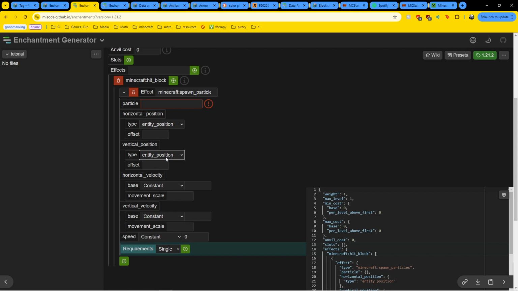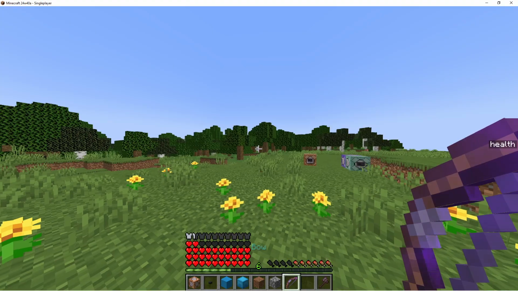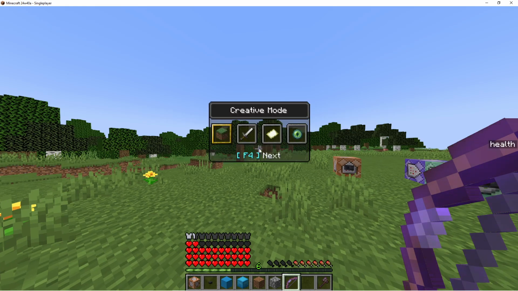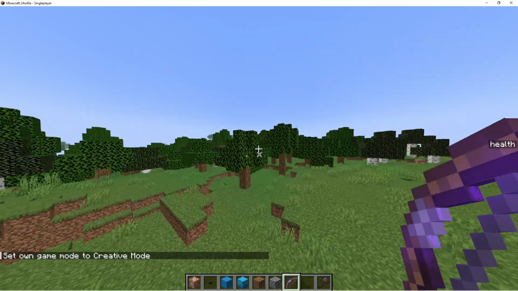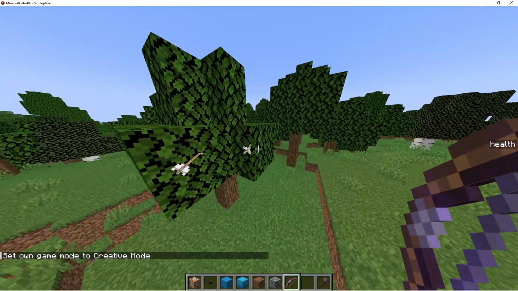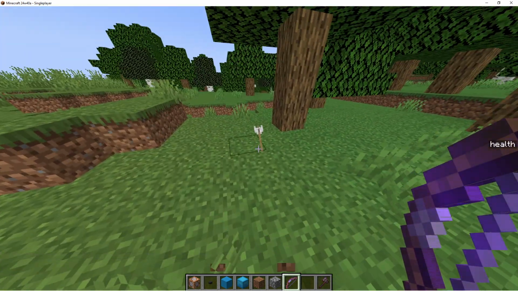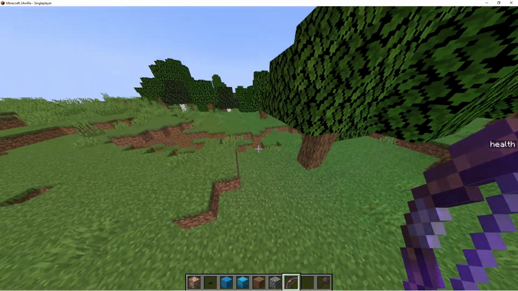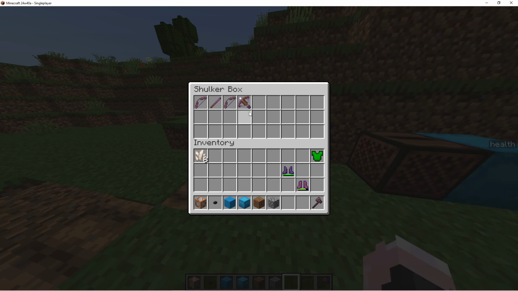So I made an example with hit block on a bow. So when the arrow hits a block, it'll spawn a particle, as you can see there. Although keep in mind, if you use an arrow with hit block, if the arrow drops and hits a block again, it'll reactivate. So that can be annoying. You might have to set up a command to kill the arrow.